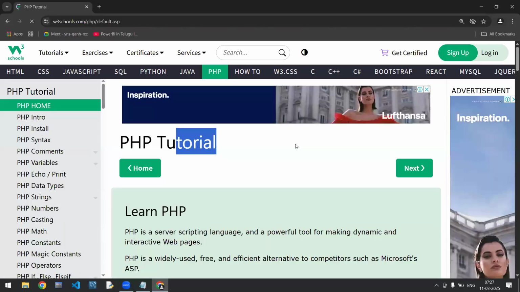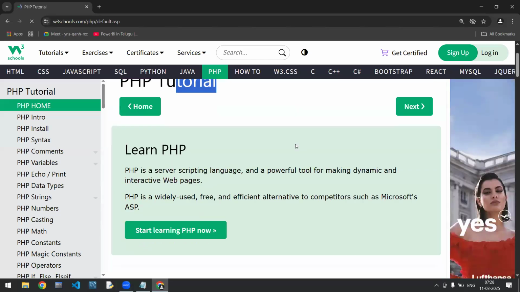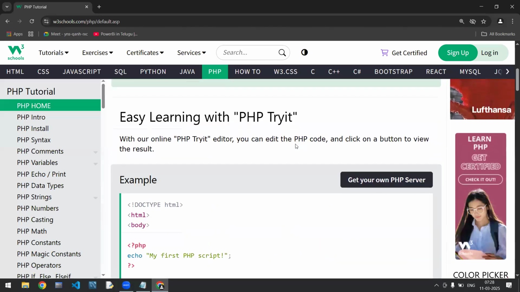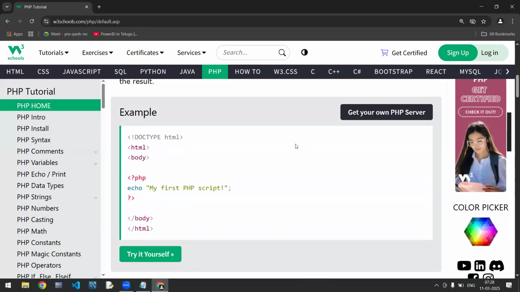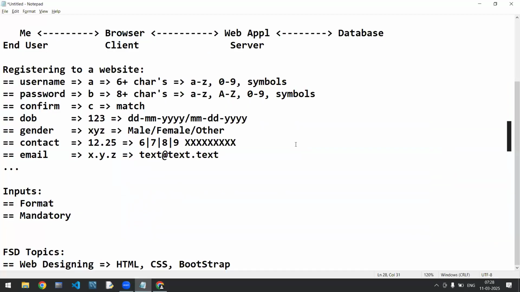CSS, cascading style sheets, we use to make that page stylish. We'll make the content stylish. And to make the pages more stylish, we are going to use the Bootstrap framework. So these are the tools used under the designing part.